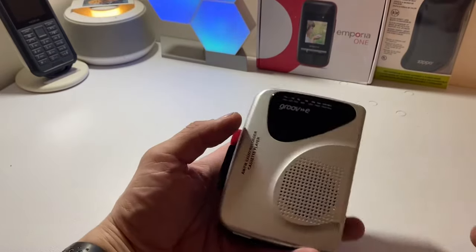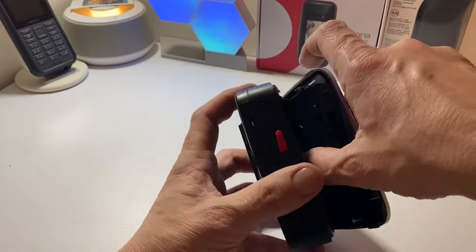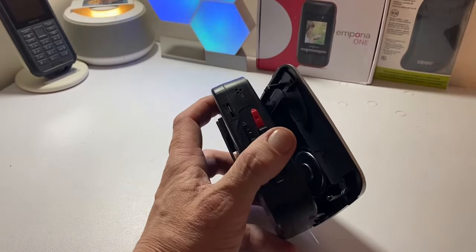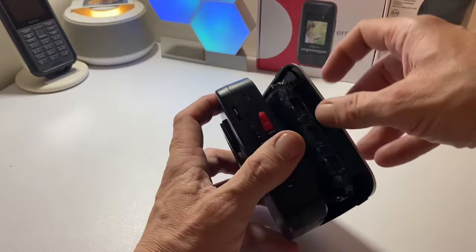So that's what it sounds like there. So what I'm going to do is do a recording with the opposite tape here.